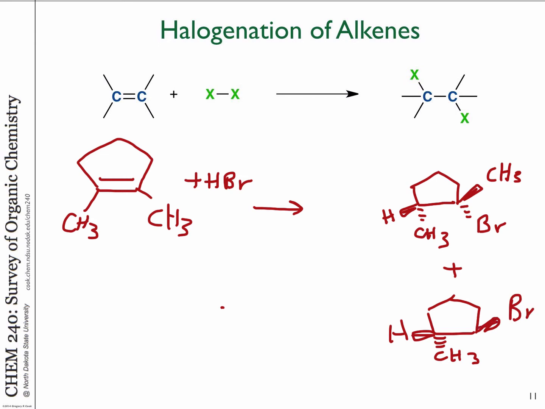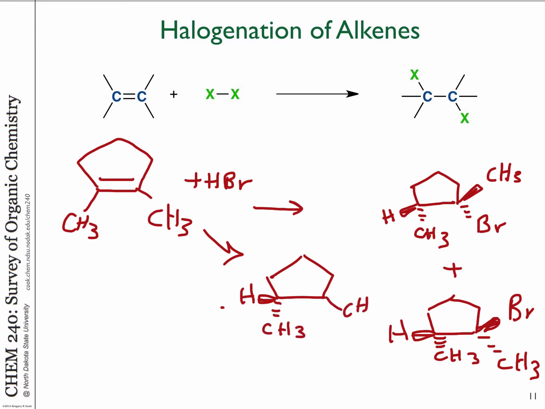So in this case, I'll just change the bromine up. Is my drawing too messy for you? So I've added HBr to the double bond. The hydrogen adds to one carbon to form a carbocation intermediate, which I will draw here. Remember, the carbocation is still planar. It's sp2 hybridized. So what happens in this reaction is that the bromide in the second step could add to the bottom side or it could add to the top side. That would give the two possible products.